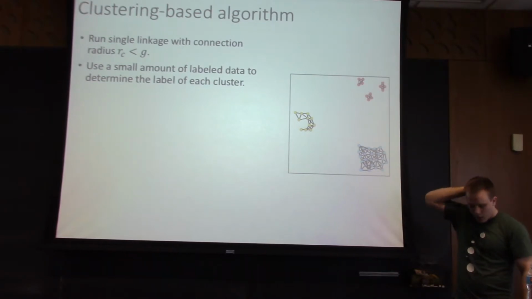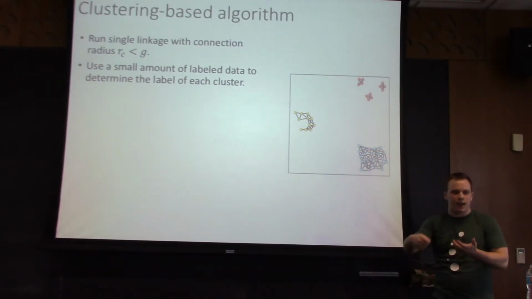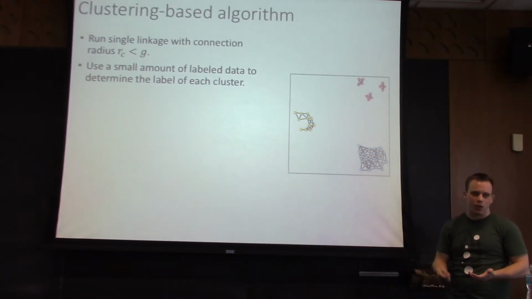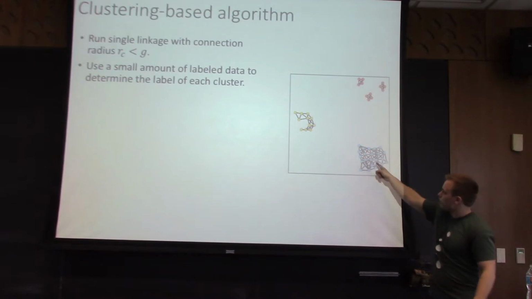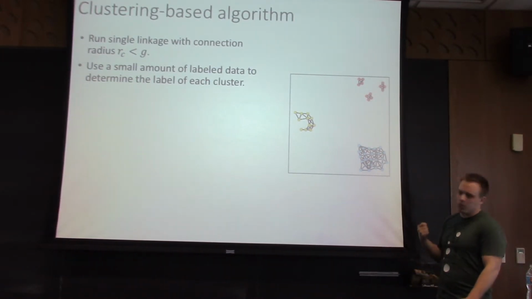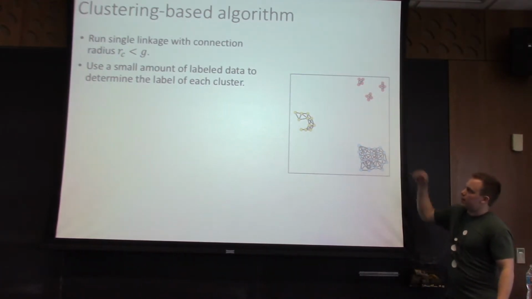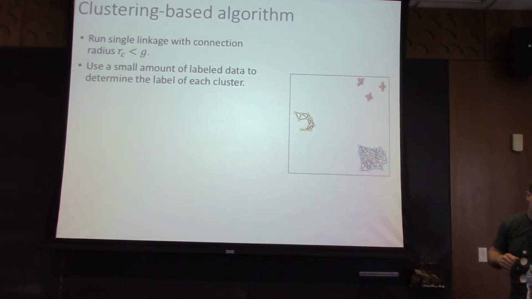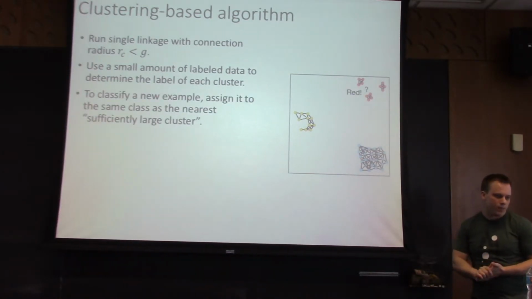And so often, there's another learning model called active learning, where you have access to some oracle that knows the target function, and you can say, please, can you give me the label of this example? And so in this case, what you would do is pick one example from each cluster and ask the oracle, what's the label of this? And since you know that each cluster is pure, that would tell you the labels of all the data points. Then, of course, to classify a new example, you just find the closest cluster and assign it to the same class.